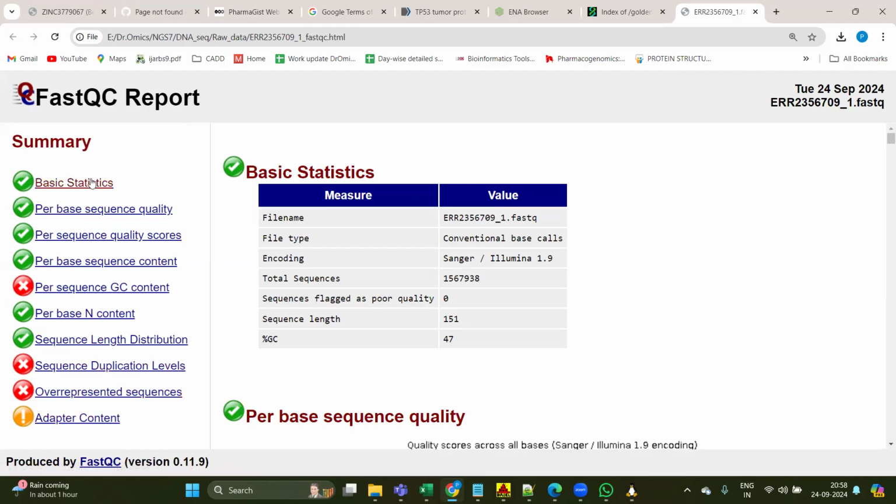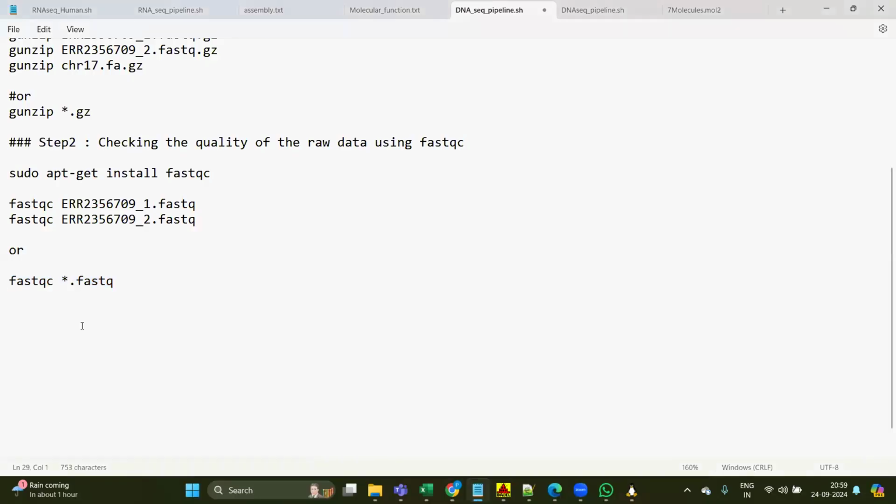Even though these 10 different parameters are provided, for DNA sequencing we usually consider just three parameters. I will write it down here in the pipeline also.